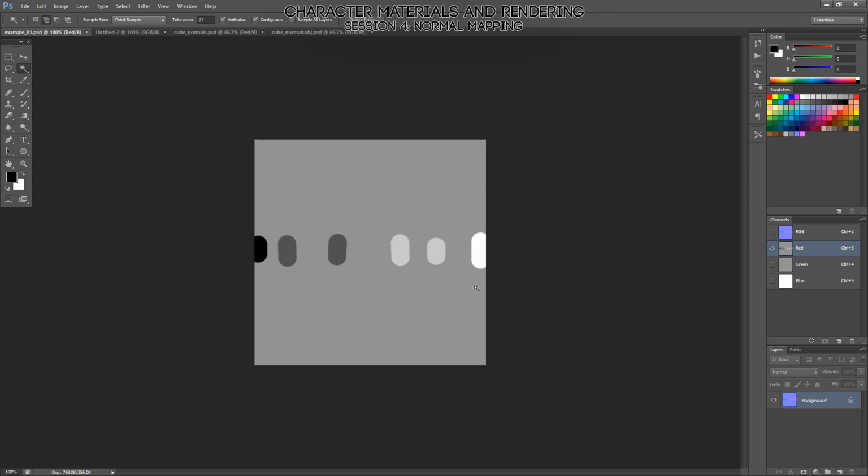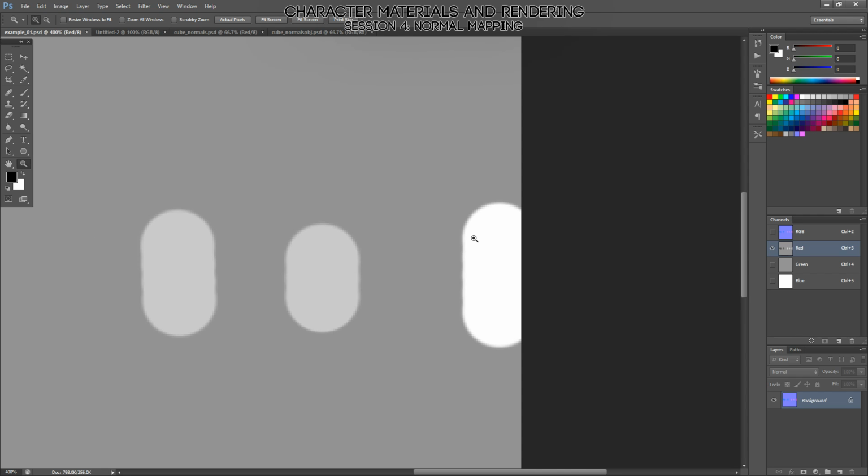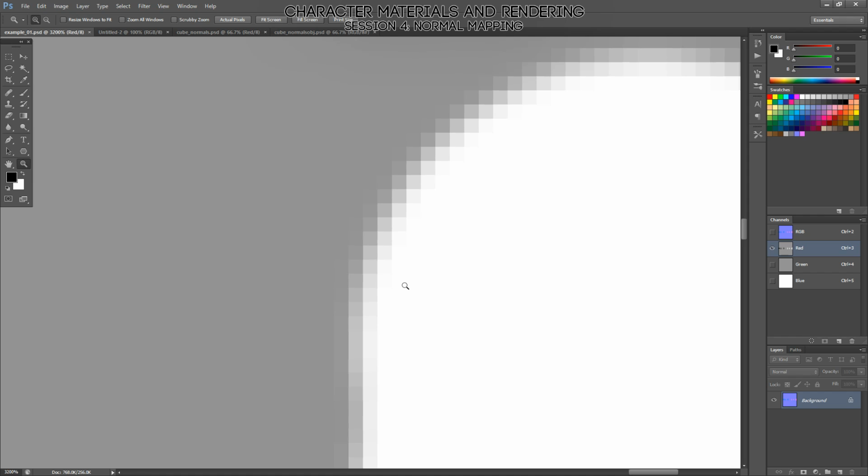Now, some renderers, some game engines, some offline renderers, etc., will have that changed because really it's just grayscale information. It's just some numbers that have been plugged in to make grayscale values in these little pixels.